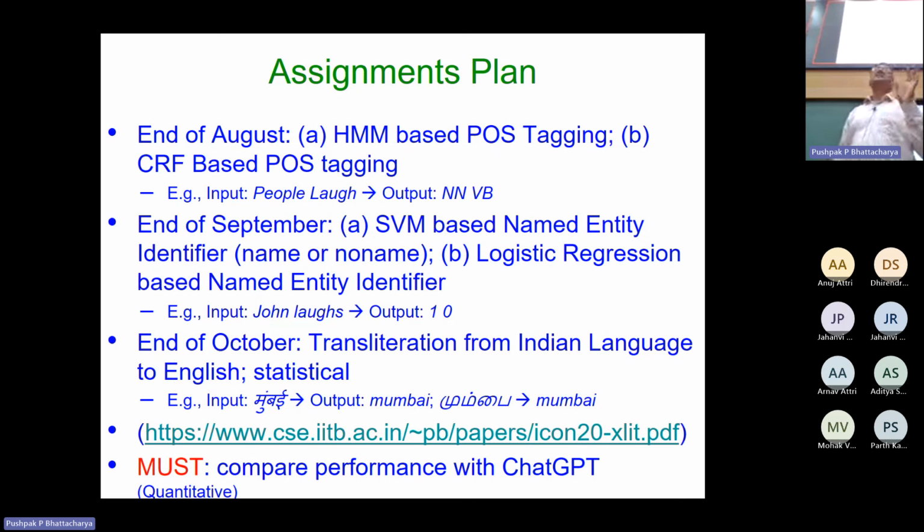So this was for assignment. An assignment plan is completely in place, unlike the previous years. Any question on assignment? Yeah. Compare the performance, which by inspection. Yeah. Take 100 instances and give the figure.